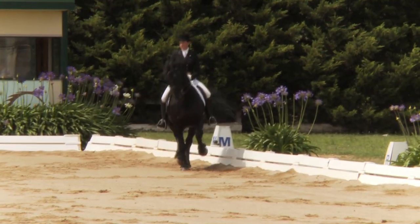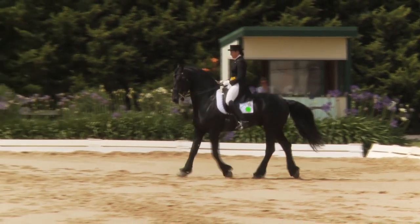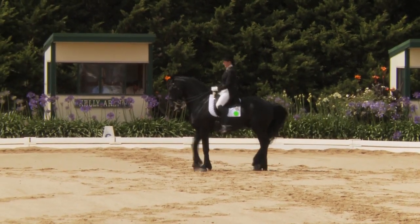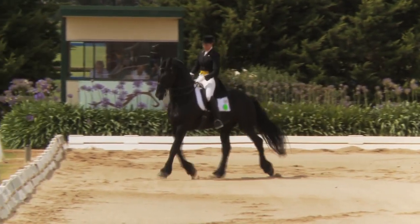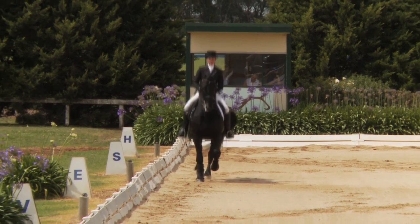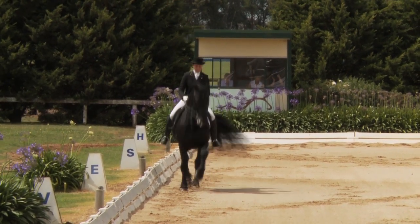Could be a little more steady to the contact and to the passage. One had the feeling that Ebony Park Abe was waiting for that transition. Passage coming a little high in the transition to piaffe, but managing the piaffe — could be a little more direct out. More at ease in the passage with the transition to collected canter at E.